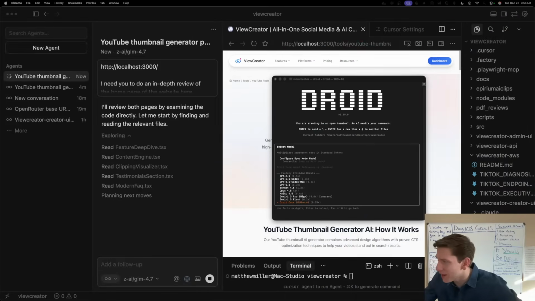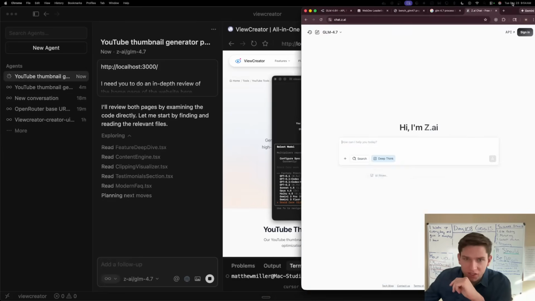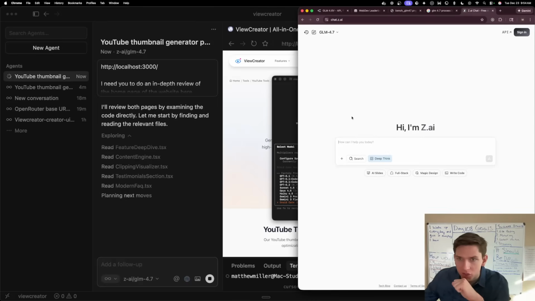We'll see here. But maybe we can use it. I think I have a Z.AI account. Let me pull this up real quick. I believe that I have a Z.AI account. So I just went to, so this is Z.AI. So if this fails, we could potentially use this as well. How do I switch the model? So yeah, GLM 4.7 is here.